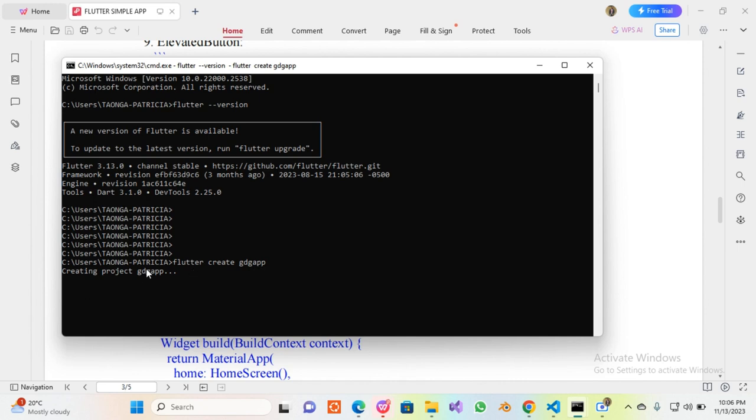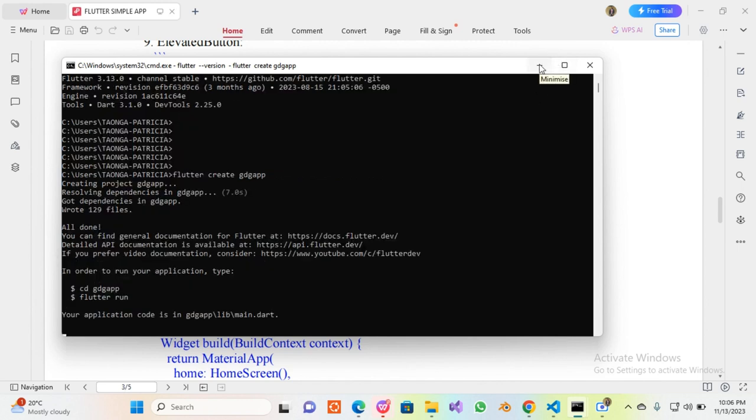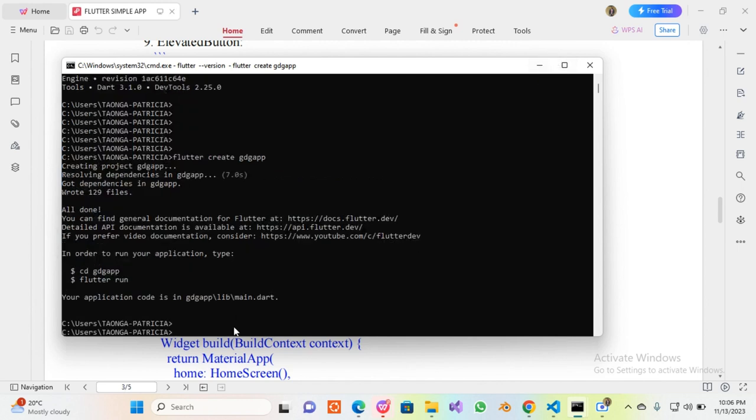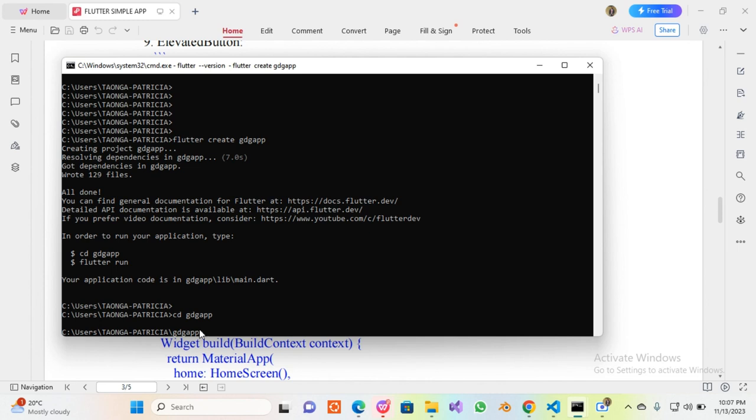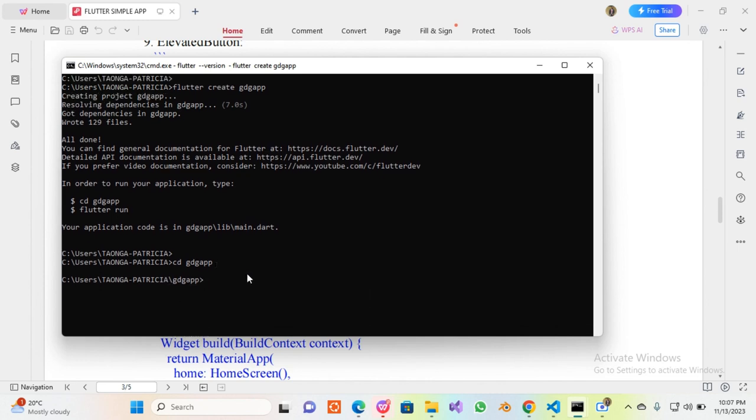It's creating there. I think it takes around a minute. Oh yeah, it's done. So you just enter cd gdg_app, and we have now set the directory.